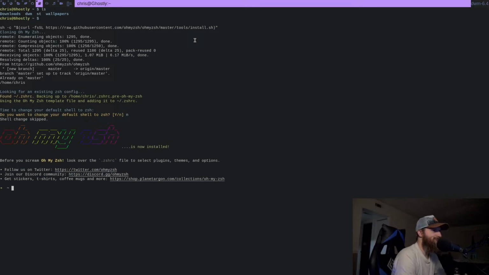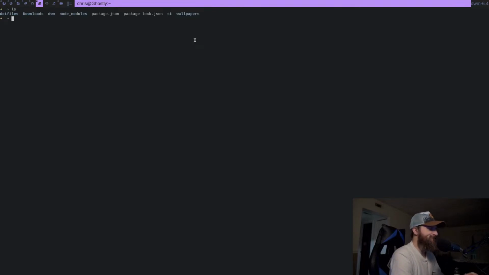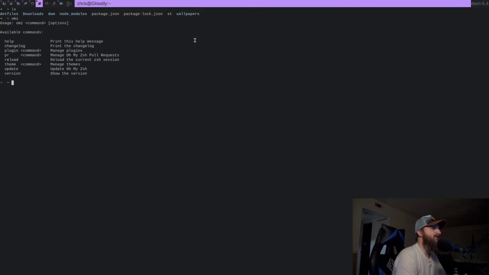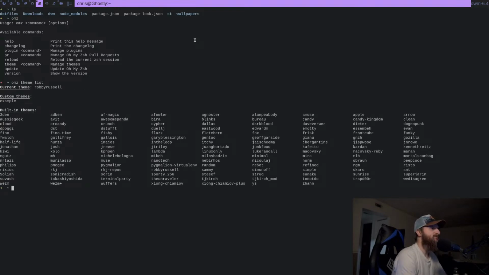No. I can do that in Alacritty. So we can do OMZ theme list, OMZ theme set Gentoo, and there's the Gentoo theme for OMZ.